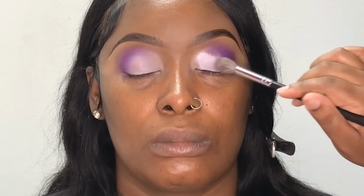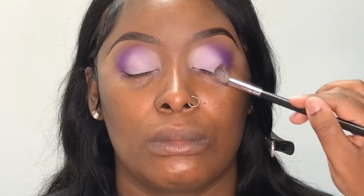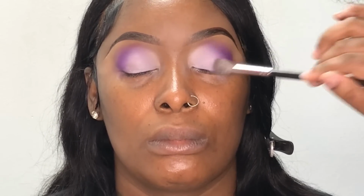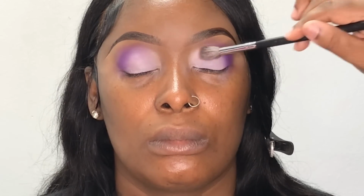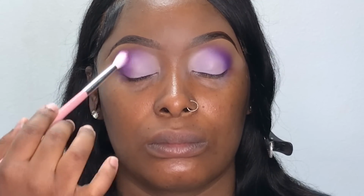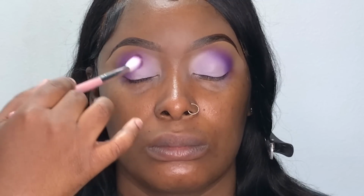I actually had this color in a P.Louis base, but I couldn't find it at the moment, and it ended up popping up right when I finished this video, y'all. I was so mad. But anyway, we're just gonna pack this base on the lids, and then I'm gonna go back in with the purple shade, and I mixed it with a little bit of like a fuchsia pink, and I'm packing it on the outer edge of my client's eye.